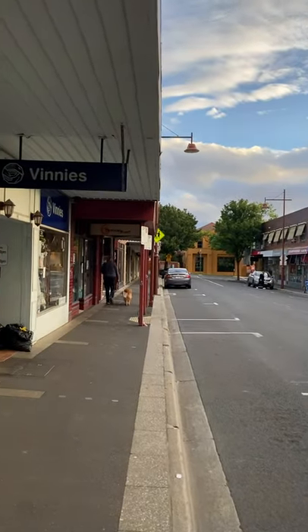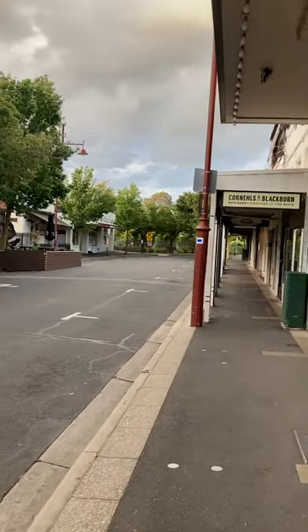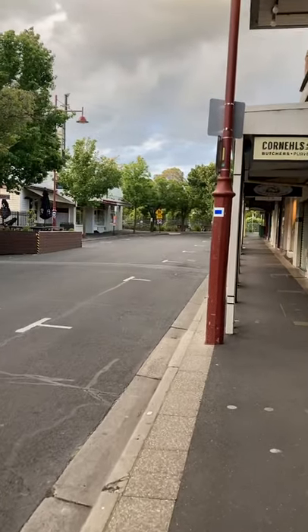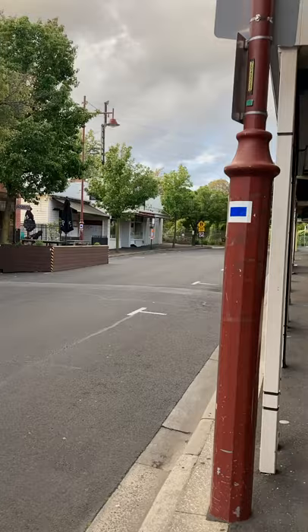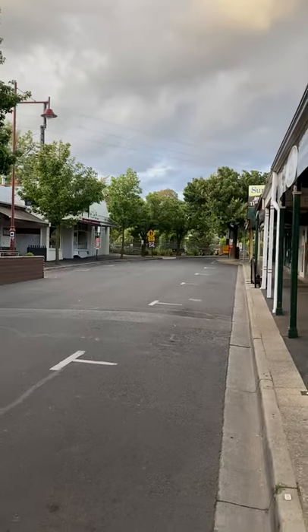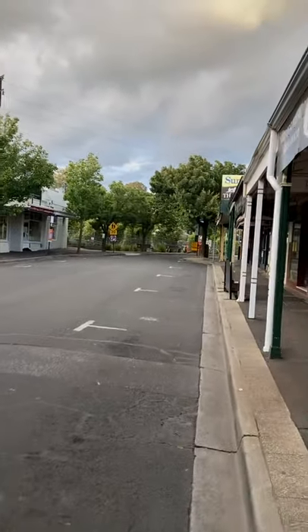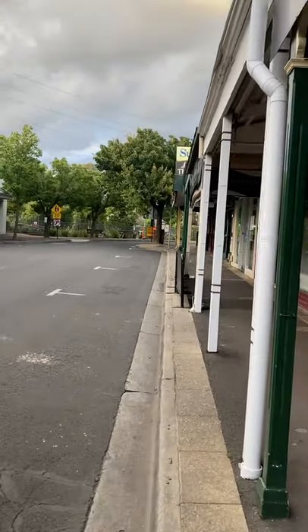Hello, my name is Susanna and today is Sunday the 14th of November at 7:30 p.m. I'm standing on Hamilton Street in Montalbert, and I'm here because I want to capture a video as a visual record of the Montalbert station, because that is going to be removed as part of the level crossing removal project.